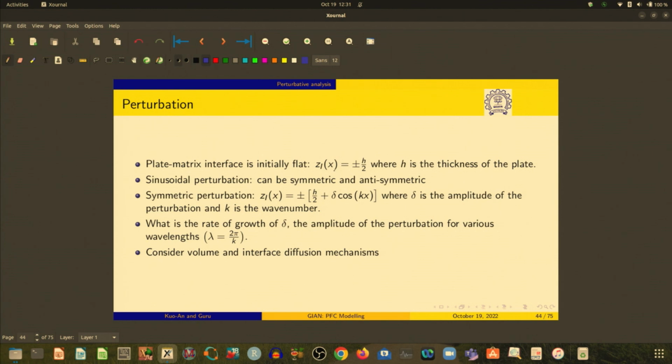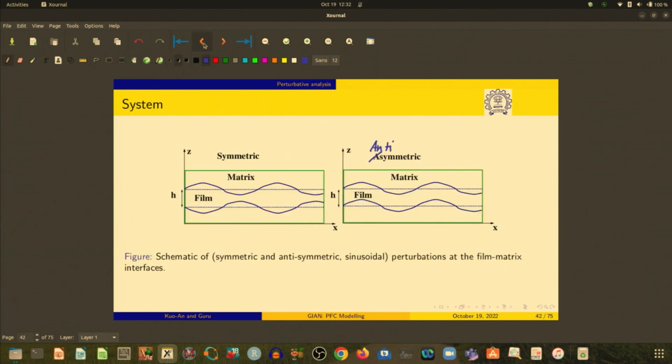So, we assume that the initial matrix is flat, that you can see at plus or minus h/2. If you have the center, h/2 and minus h/2, you will have a flat interface. It is independent of x, it is the same h/2 everywhere. That is what this initial interface is with respect to the center, it is always at h/2 irrespective of what x value you take. So, that is the unperturbed interface.